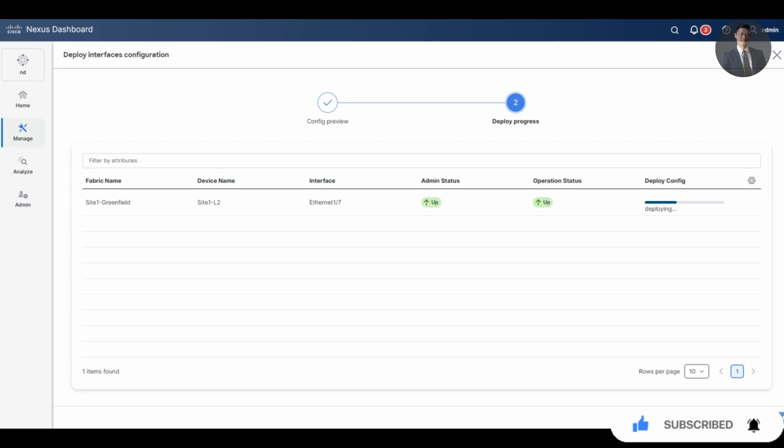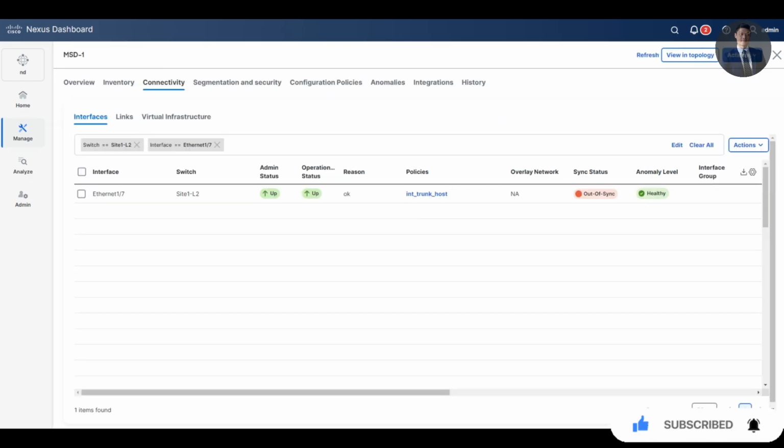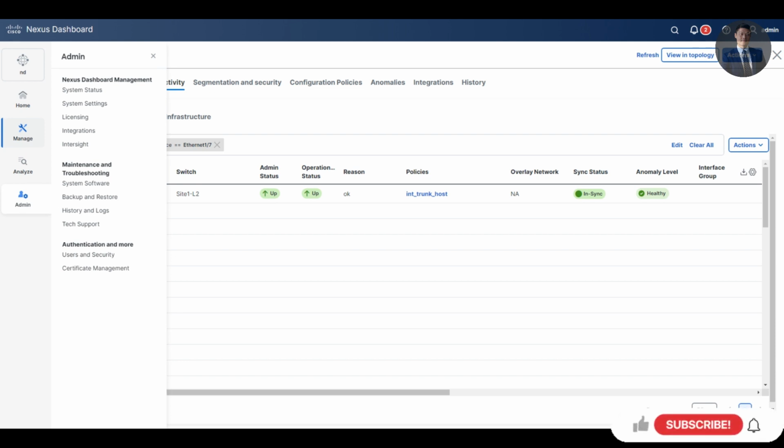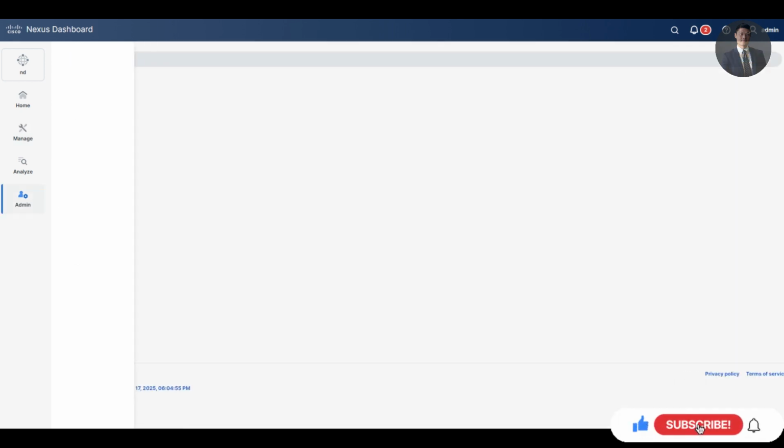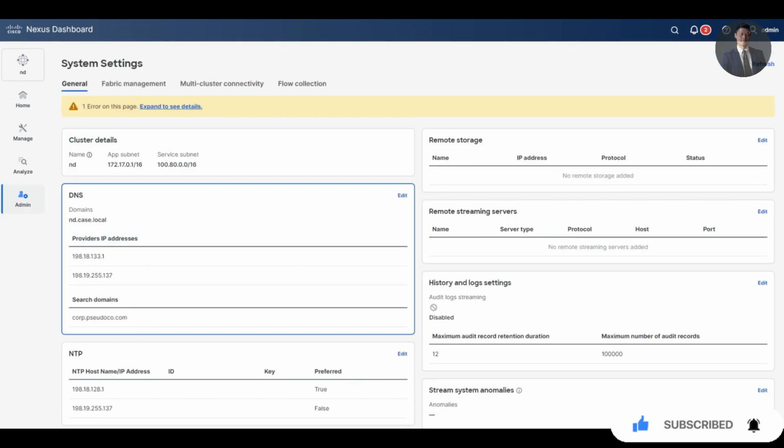In order to support the endpoint locator, we need one extra persistent IP configured on the Nexus dashboard cluster to receive the BGP updates from the route reflector. To do that, we need to go to admin of my dashboard and system settings. In general here, I can see my data port IP.